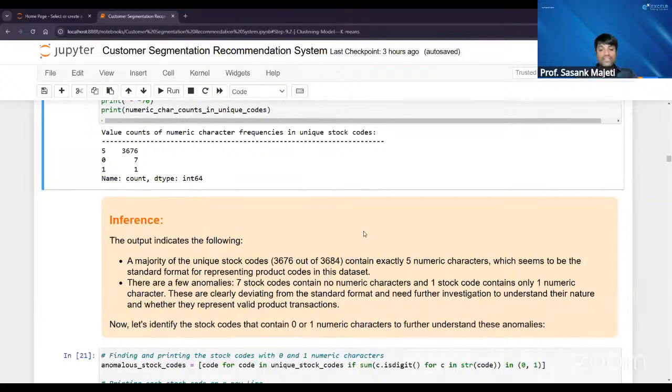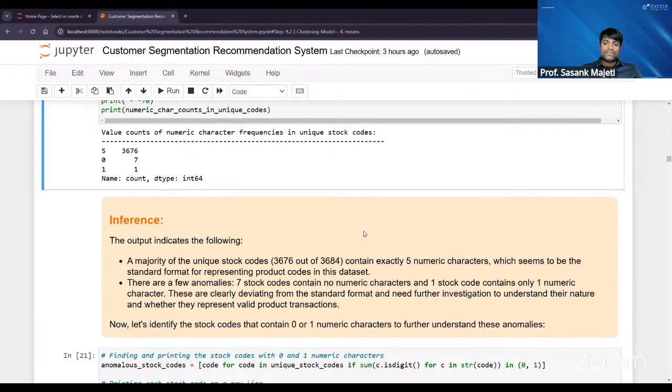Here you can see that 3676 is a huge number. Totally we have 3684. In that, 3676 have exactly 5 numerical characters, because you can see that a particular stock code has either 5 or 1. But what is this 0? It is out of the blue, right? How will a stock code contain 0? So let us see.